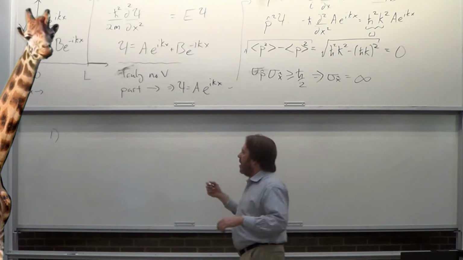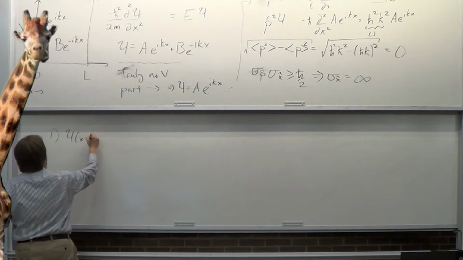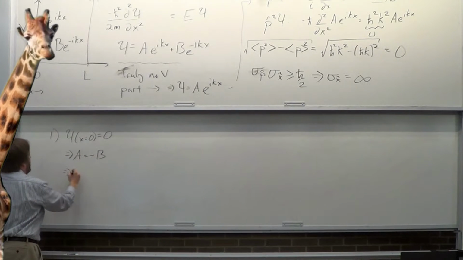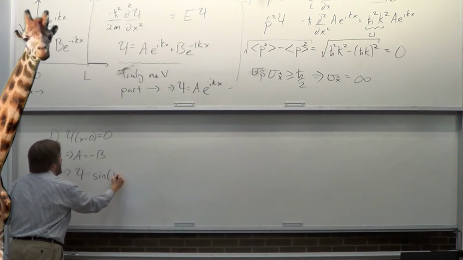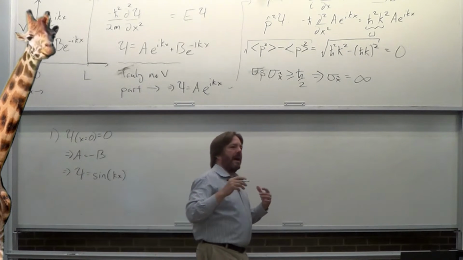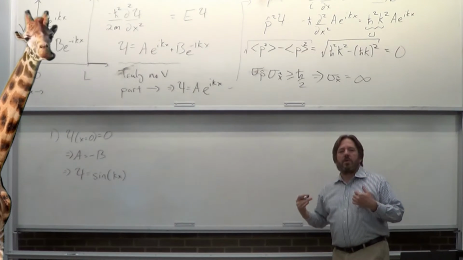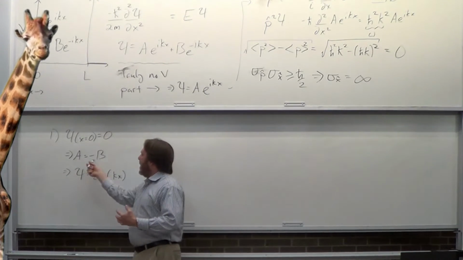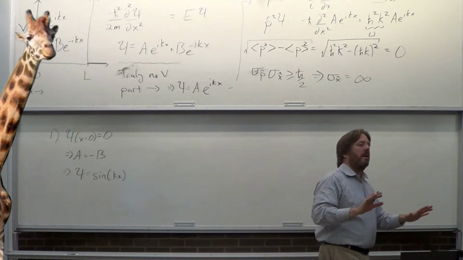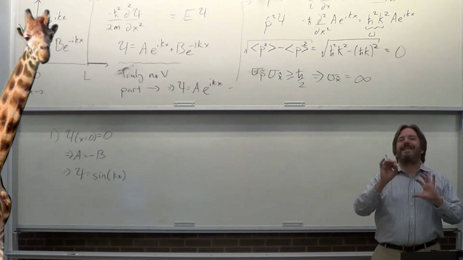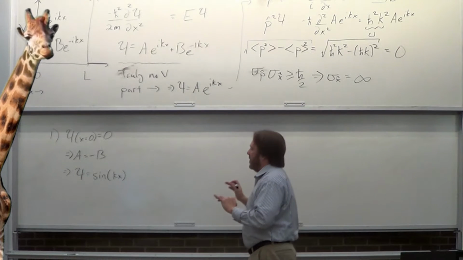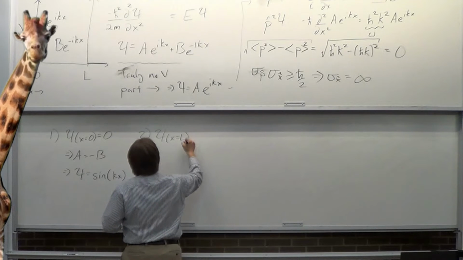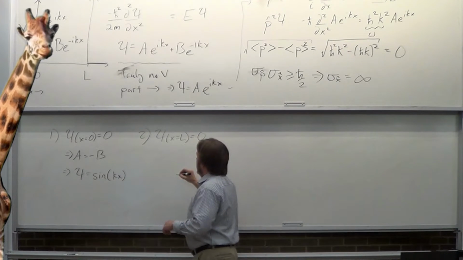So recall that last time I said the wave function at x equals 0 is 0, and therefore A is equal to minus B. And again, I'm just reviewing. And from that, I can already tell that the wave function has to be a sine kx. Now again, I mentioned to you that sine technically has A of 1 over 2i and B minus 1 over 2i. But the fact that A is minus B is enough to know that you have a sine function. I don't need to know that A is necessarily 1 over 2i and vice versa. This is good enough.